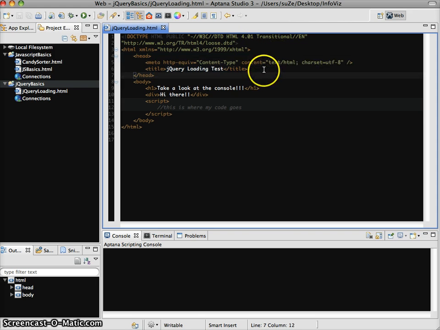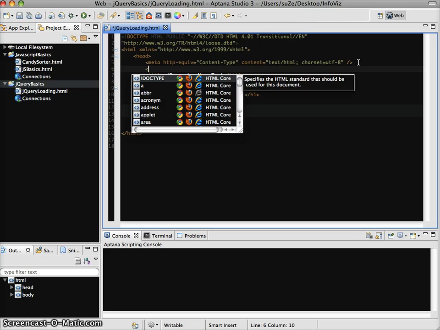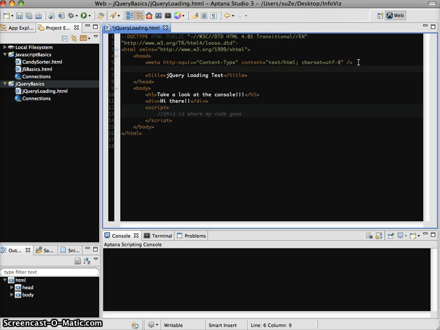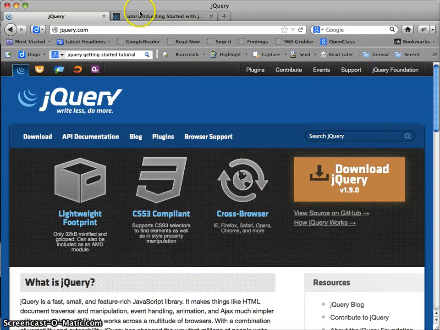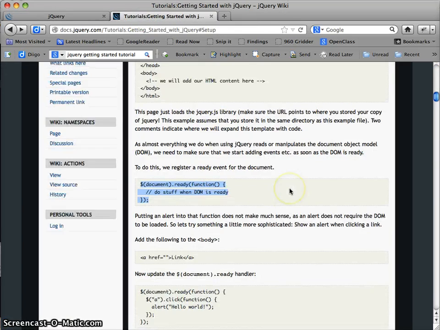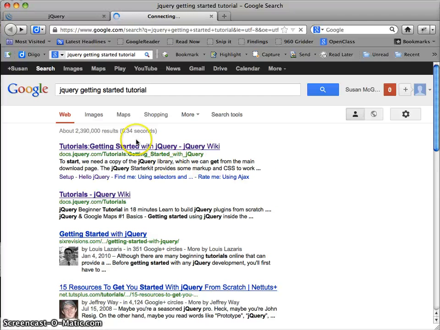So when we want to add a library to our HTML, to our web page, so that we can use it in writing our JavaScript, to support our JavaScript, first we have to tell the page, hey, load this resource. Now the way that we do that is through a script tag, but it's actually going to be a script tag that is slightly different from the kind that we're used to.